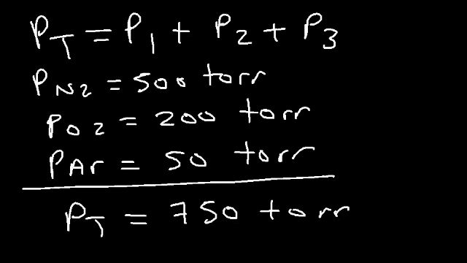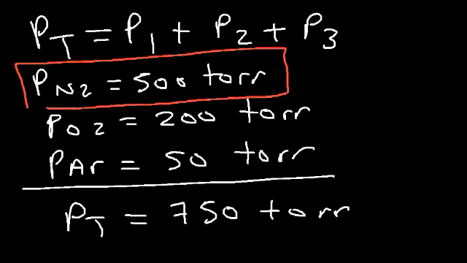So you might be wondering, what is the difference between total pressure and partial pressure? So the partial pressure of N2 is basically the pressure exerted only by N2 molecules. The partial pressure of O2 is the pressure exerted only by oxygen gas molecules. The total pressure is the pressure exerted by all the molecules. So it takes into account the collisions caused by all three of these molecules in the container. Whereas the partial pressure is related to the collisions exerted by a specific molecule or substance in this sample.